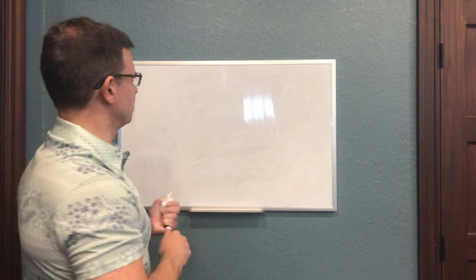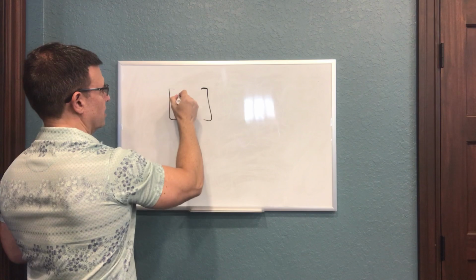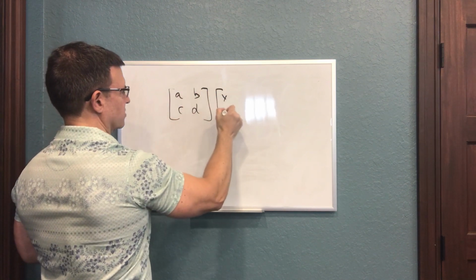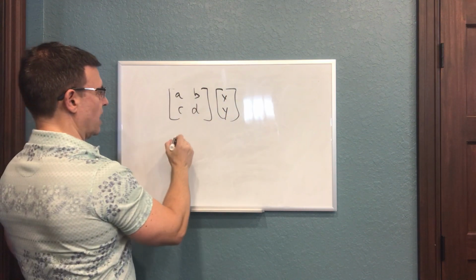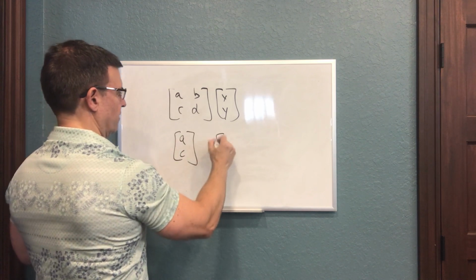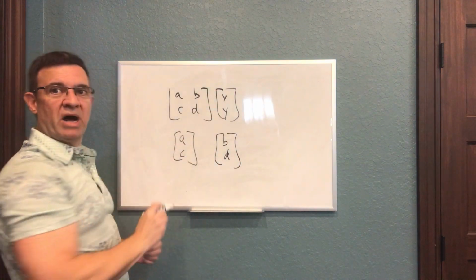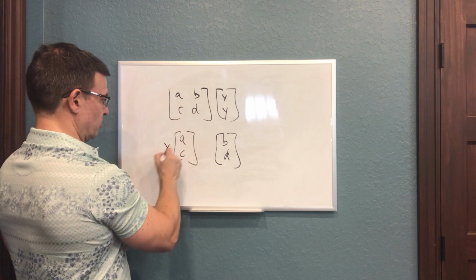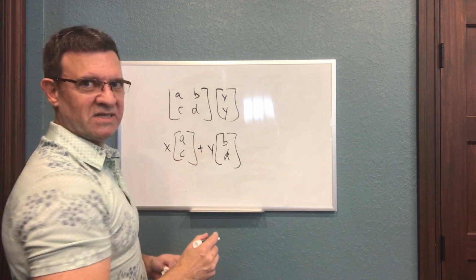But he said something very interesting. He said, you know, when you're looking at a 2x2 matrix, like A, B, C, D, and you're multiplying it by x, y, you could think of A, B, C, D as two column vectors, AC and BD. And when you multiply it by the vector xy, go ahead and check this for yourself. It's the same thing as just multiplying x by AC and adding y times BD.